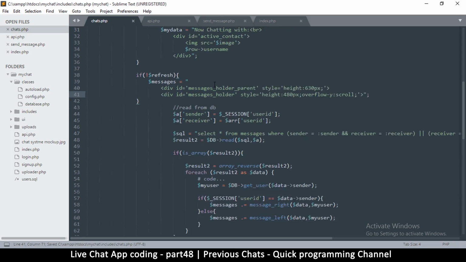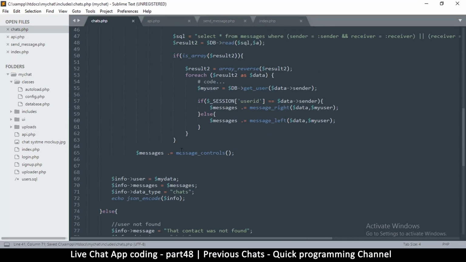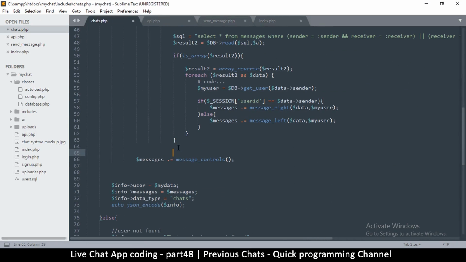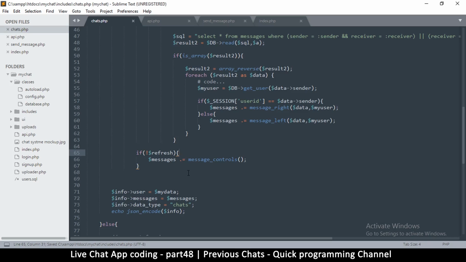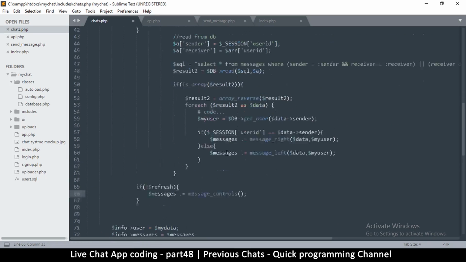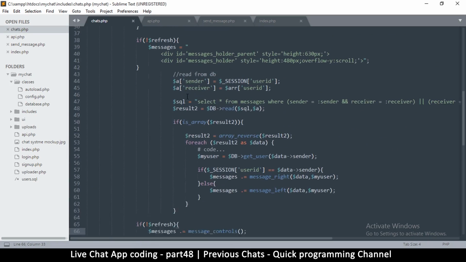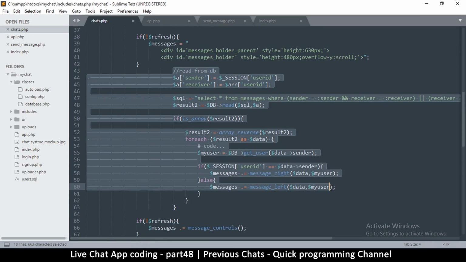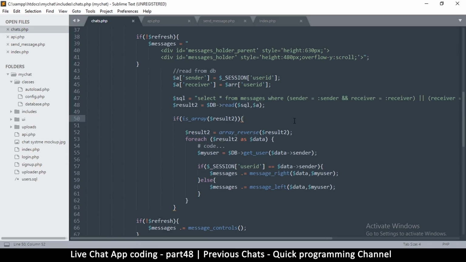We shouldn't be capturing that. So same thing as this one as well. So the main part that we are worried about is this one. So if not refresh, that's when we add it. If it's a refresh, we are only getting this part here, which is good.